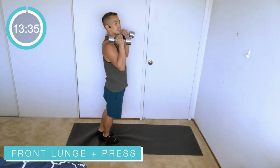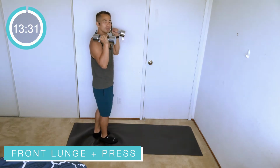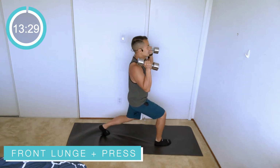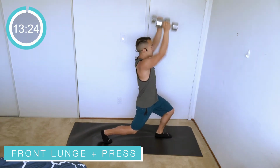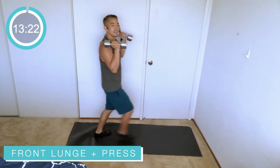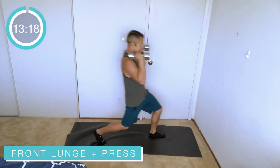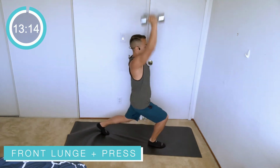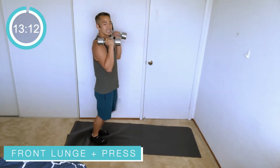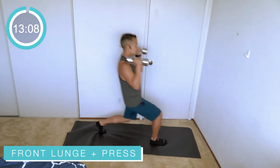Alright, so as I said, we are doing each exercise twice here, 2 sets of each, but we're going to alternate between exercise 1 and exercise 2, okay? Keep that balance. Keep that back tall. Working some legs. Working some shoulders here. Nice work. Keep it going. Alright, 10 more seconds of this exercise.